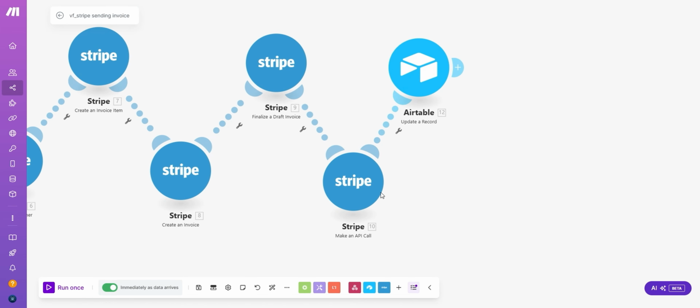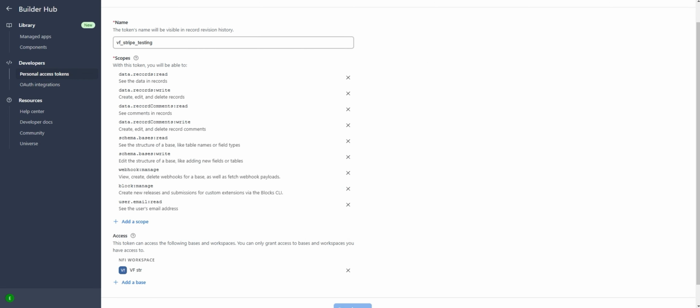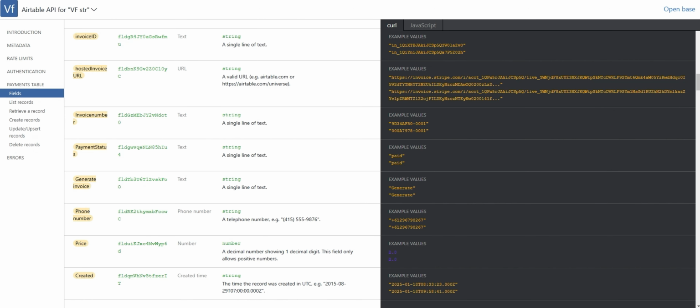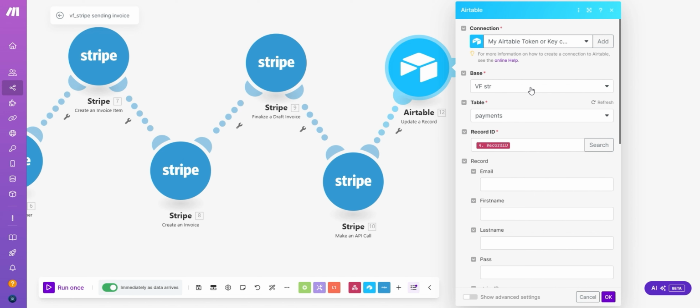After the person has paid, you want to be able to update this Airtable. You want to update the Airtable that the person has paid, right? You want to update this with something like paid. So you come into the base, the table, and the record ID.